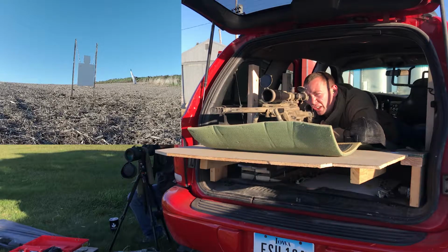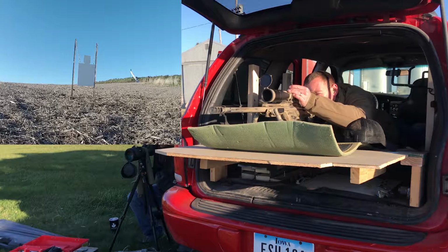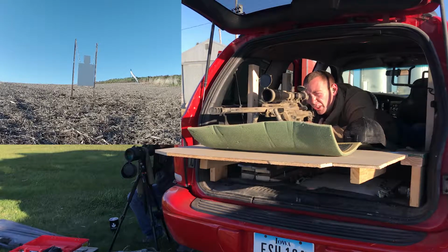Is that a hit? No, you were about a foot, maybe less than a foot, low of the left post. Right underneath that left post. Left post, huh? Yep. A foot or a little less than a foot under that left post.